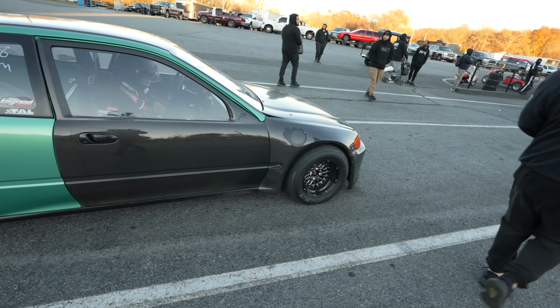Off the trailer. I think my O2 sensor was off in the pass in 3rd and up, but I couldn't get back in the lanes in time. They closed out 4. I literally got back out 4. Jamie's going up for his first pass and only pass of the day. And then we'll be back here tomorrow for Street Wars.